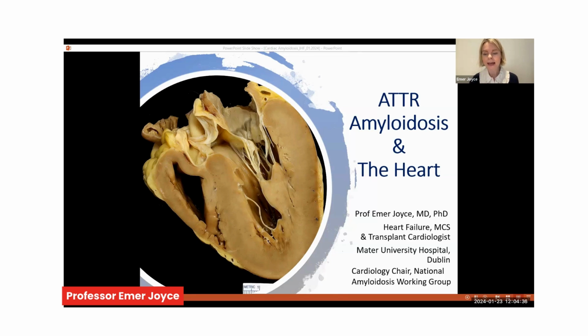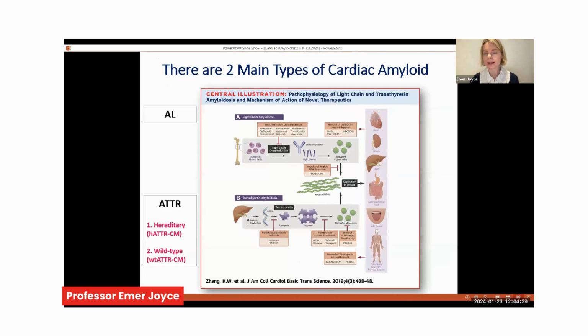So today, I am going to focus on what we call ATTR. One of my goals today is to explain this terminology a little bit so it becomes less scary, less concerning. Let's start with the word amyloid. What does amyloid mean? Amyloid is a general term for protein, and amyloidosis means there's a disorder in an organ in the body where too much protein has accumulated. So it's in an organ where it shouldn't be, and that's obviously going to cause problems.